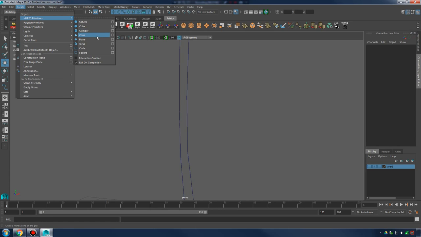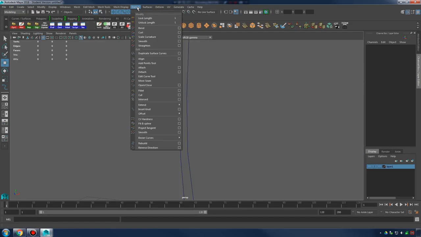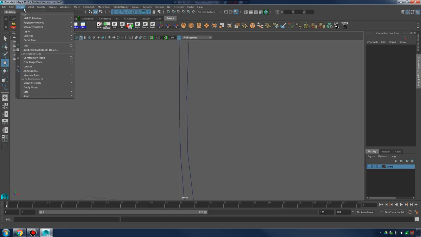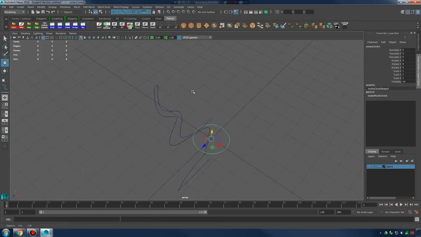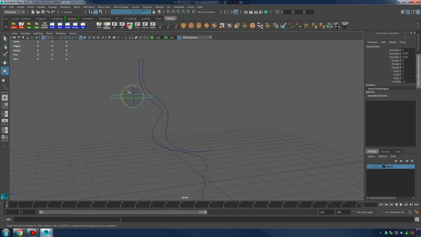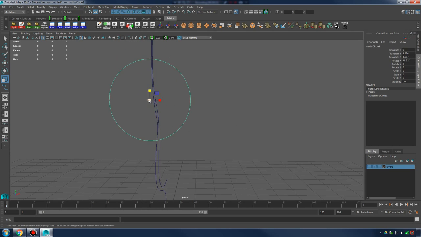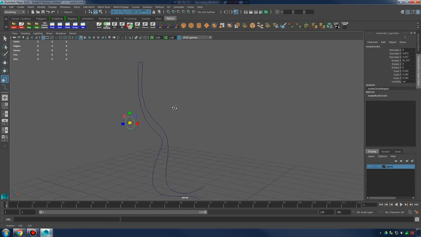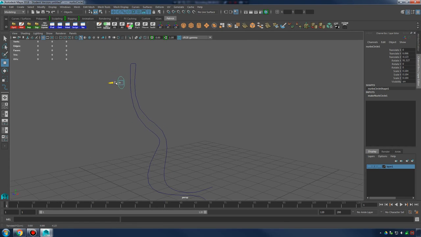You could probably weld and sew those together using some of your curve tools. I think I might see where, I don't know, attach maybe. I'm not going to get into that. I'm just actually going to go in and make a circle now, a circle Nurb. This is one continuous curve. All right, so be careful of that. For extrude, you need to have one seamless curve to define the shape of our curve.